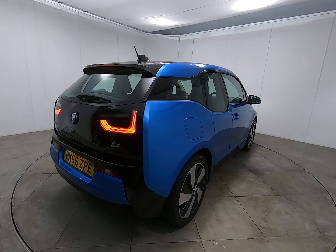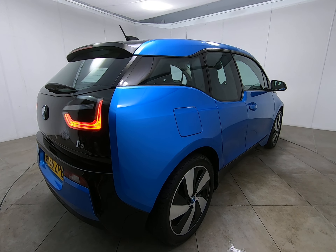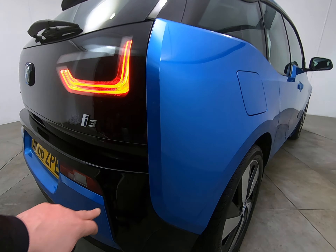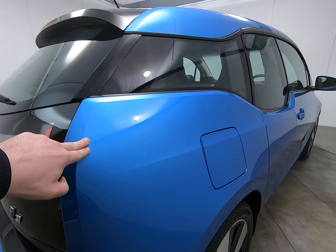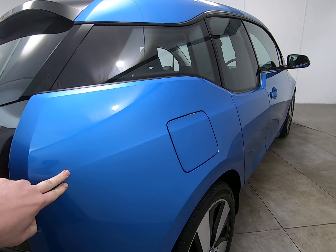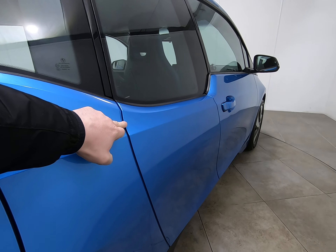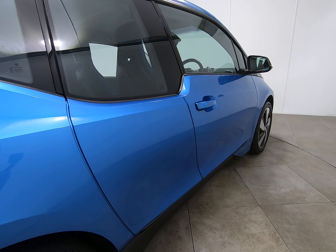Bringing you around to the driver's side — looking down the entire side, it's exactly the same as the passenger side. I can't see a single parking dent. Getting a close-up of all bumper corners — no scuffs or marks. Nothing to point out on the rear panel, no chips or scratches. All alloy wheels look really nice, and moving on to the rear door — no chips to the door edge, and nothing to point out on the door itself.